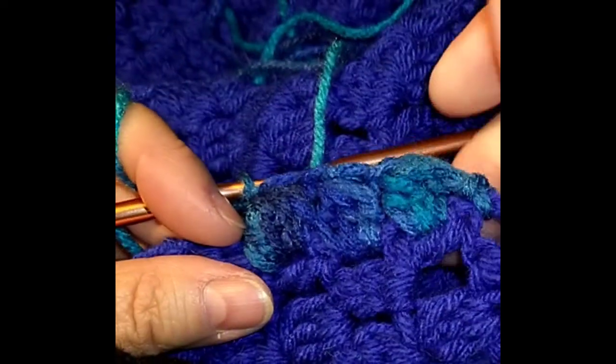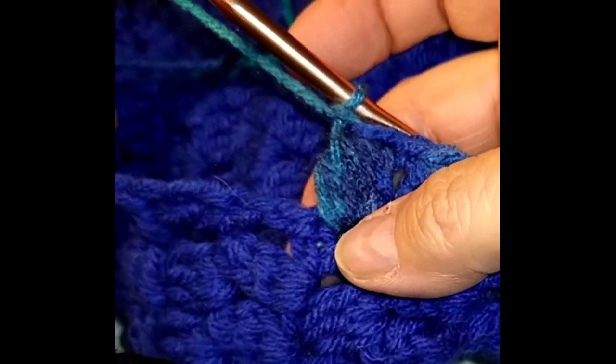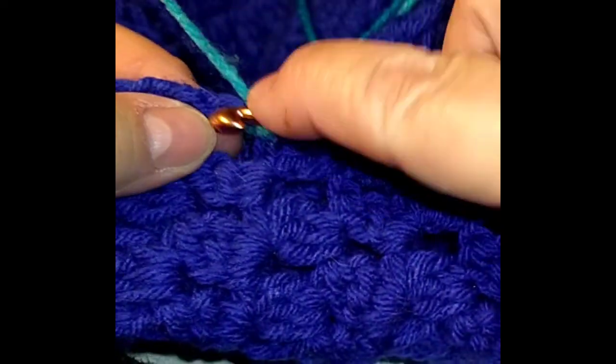And see, I don't think this color looks bad at all. And it's not going to draw as much attention to the back of my sweater. Oh, yes. Yes, yes, yes.